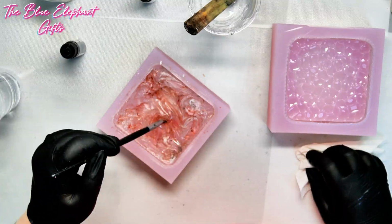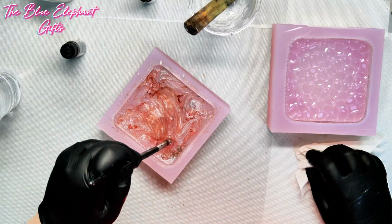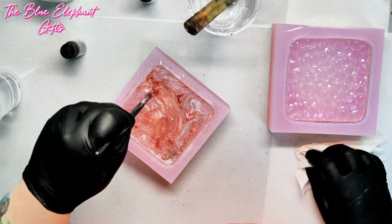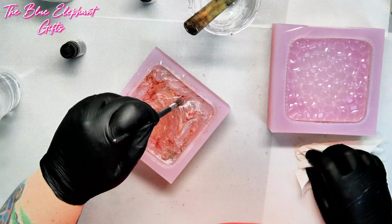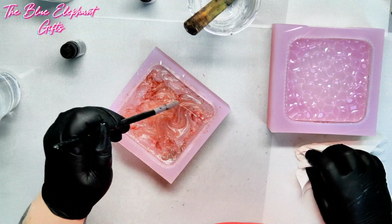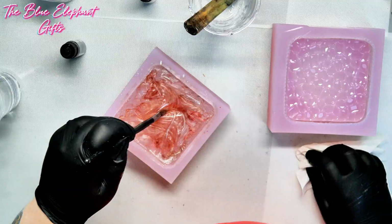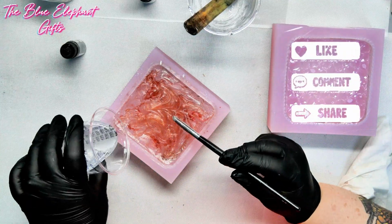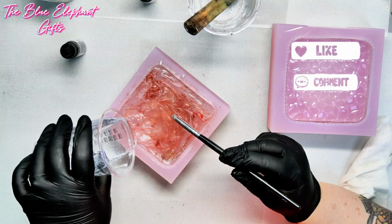I am going to take quite a bit of time to, one, get in that area and make sure that no bubbles are trapped, and two, not mix up the alcohol ink, but make sure anywhere that I see it just sitting on the mold, I am going to get that up.